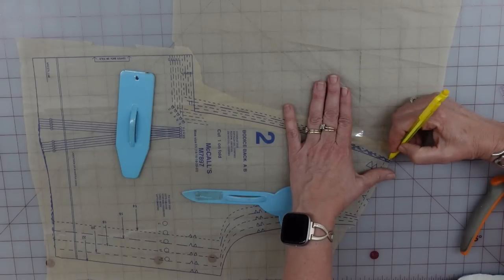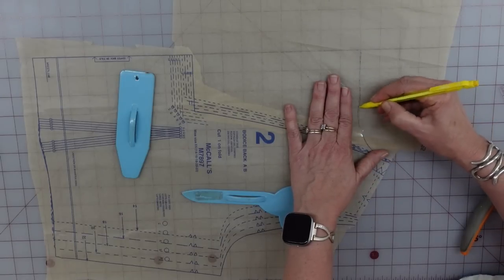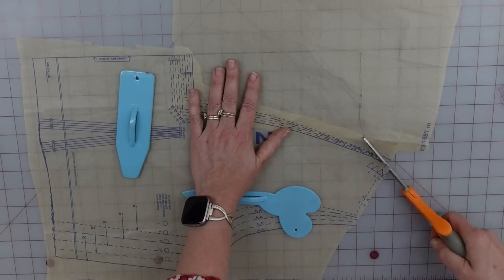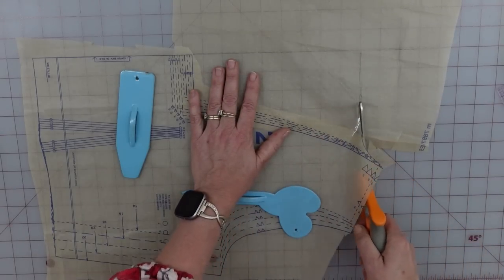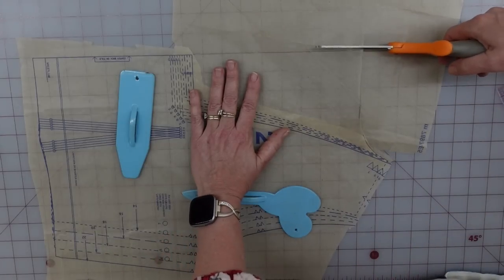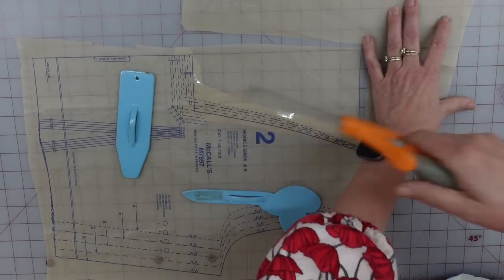And I am just going to kind of guide it down so it matches that. Okay? That way, you know, it's classy. It'll work. I'm just going to trim here because this whole thing is going to be cut on a fold.